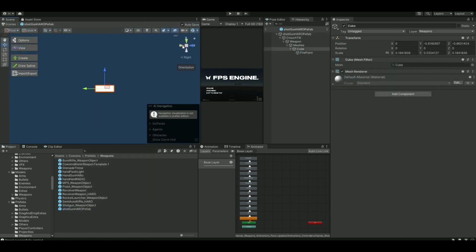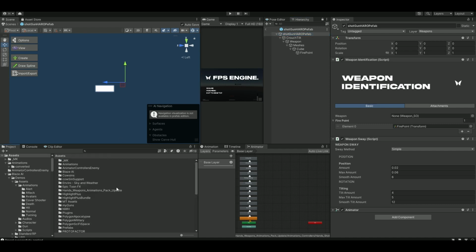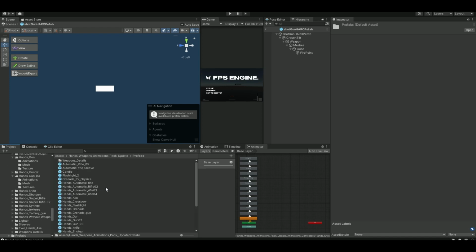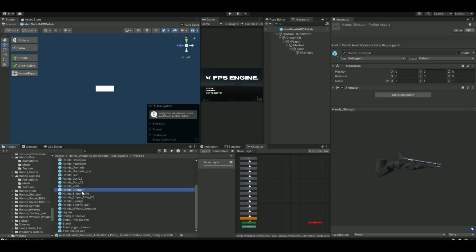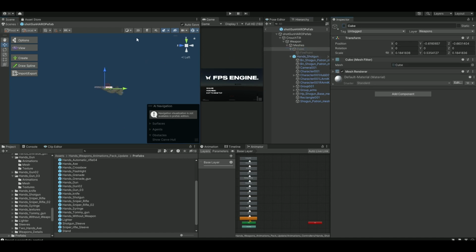Open it up. So you have this cube. This will be an approximate size of where you actually want your weapon to be. Okay, so I'm gonna lock this, and then I'm gonna go into my assets, prefab. Let's go down to the shotgun. Here it is. Drag it up and then put it under meshes right there, and then on the rotation, let's set 90, and then put it approximately here, and then you can of course disable or just delete the cube.